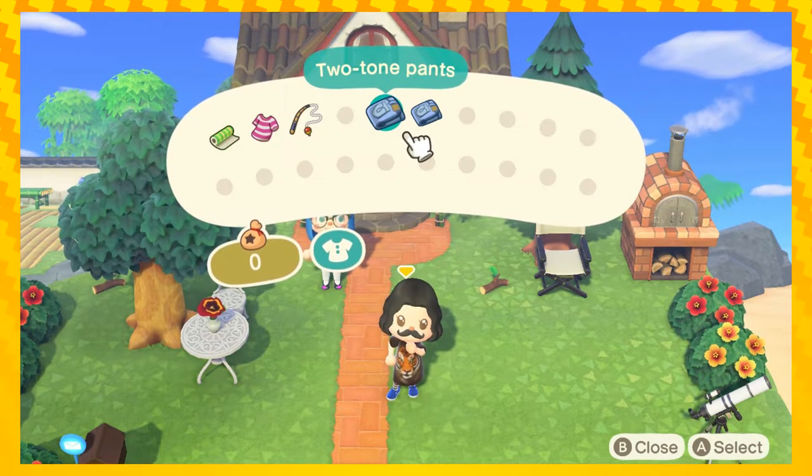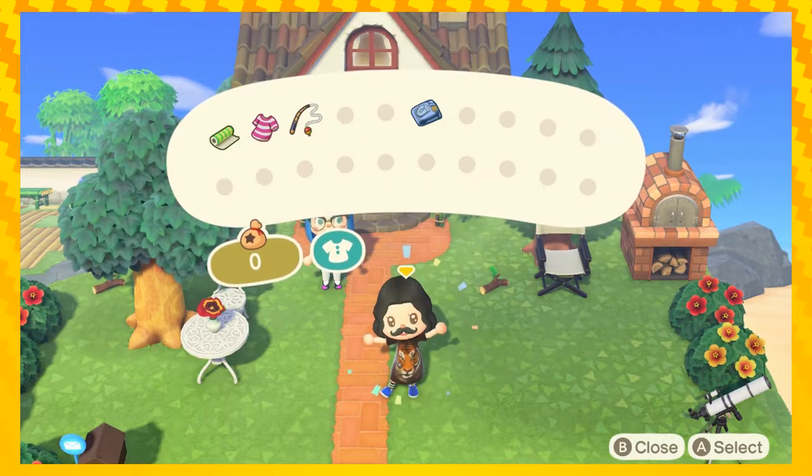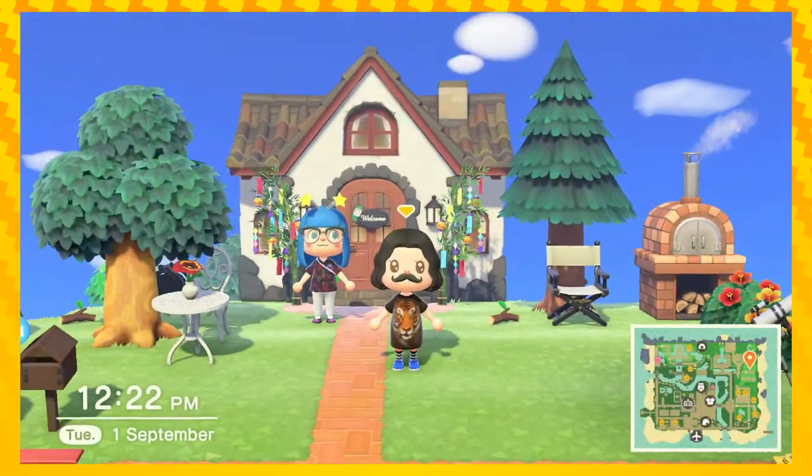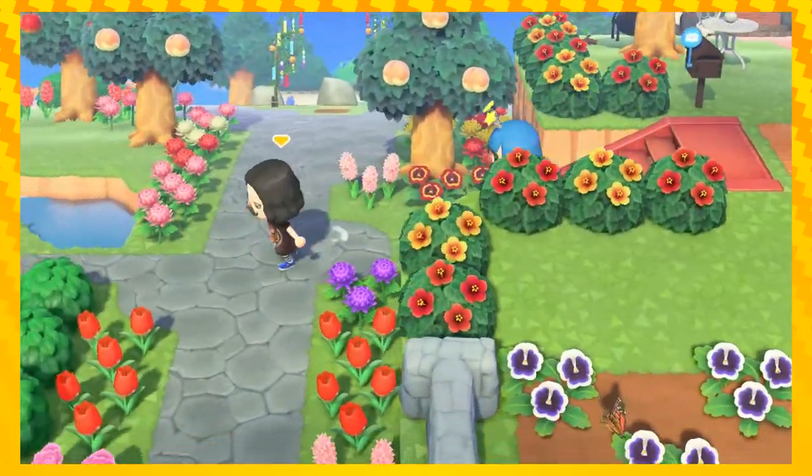That's great. Can I wear pants? I can't wear pants and the dress. Oh. Well, Bee's just going to wear this for now, then. Okay. But she's got black and white socks, so... Oh, that's good. Right, should we start decorating a little bit?